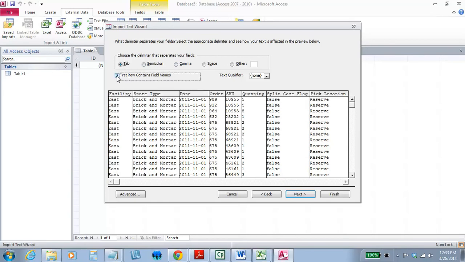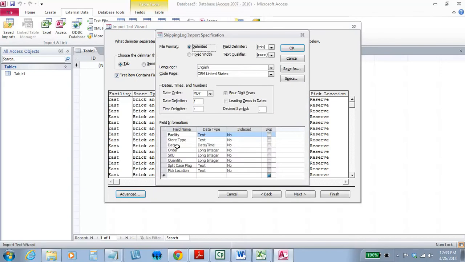Now you can say the first row contains your header fields. So that's good. Now there's a problem with the date format. The date is year, month, and day. So go to Advanced, click on the date field, and select YMD.